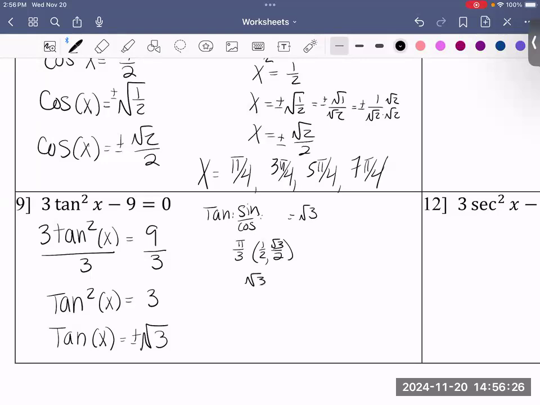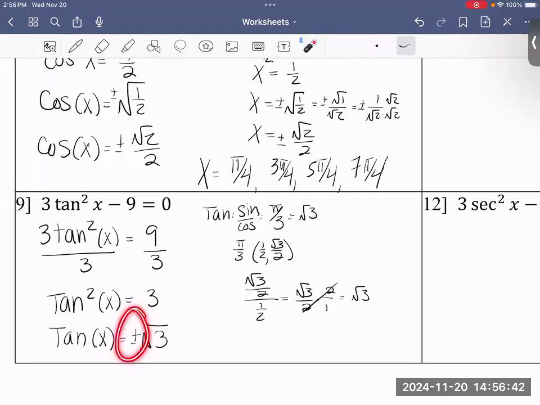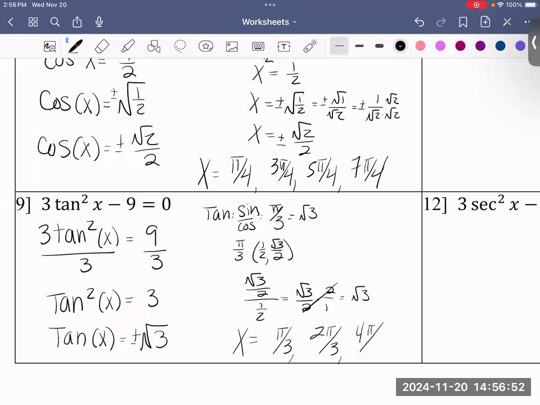So you have the square root of 3 over 2 all over 1/2. So square root of 3 over 2, keep, change, flip your bottom. We can cancel. So we're at root 3. Meaning that anything with pi over 3 is going to be in our response, because again, we have plus or minus here. So we're looking for all variations of pi over 3. So pi over 3, 2 pi over 3, 4 pi over 3, and 5 pi over 3.